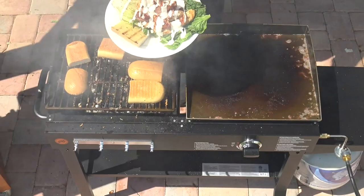Guys, there it is. There's a nice quick lunch on our brand new grill griddle combo.